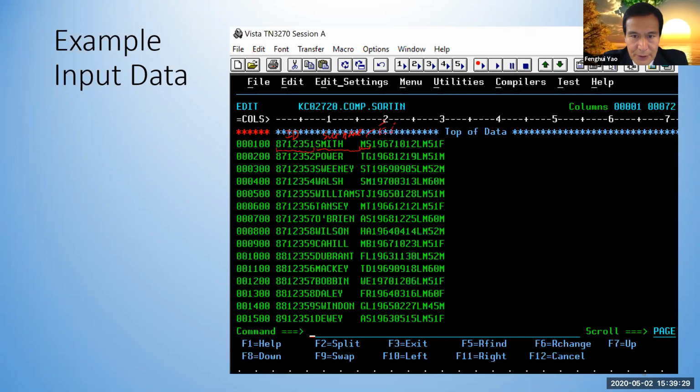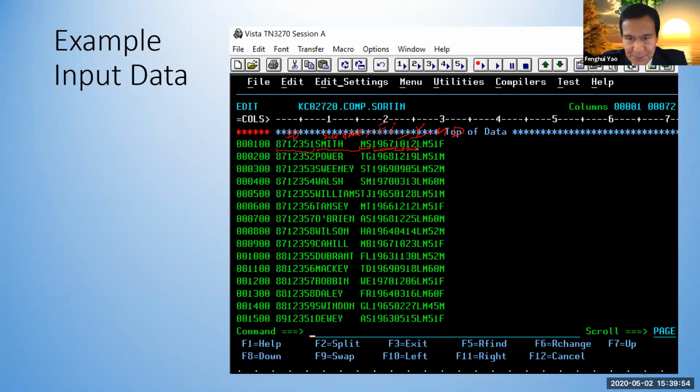This is the first initial. And this 4 bytes is the date of birth, the year. And then 2 bytes for the month. And then 2 bytes for the day. So this 8 bytes is the date of birth: year, month, day.